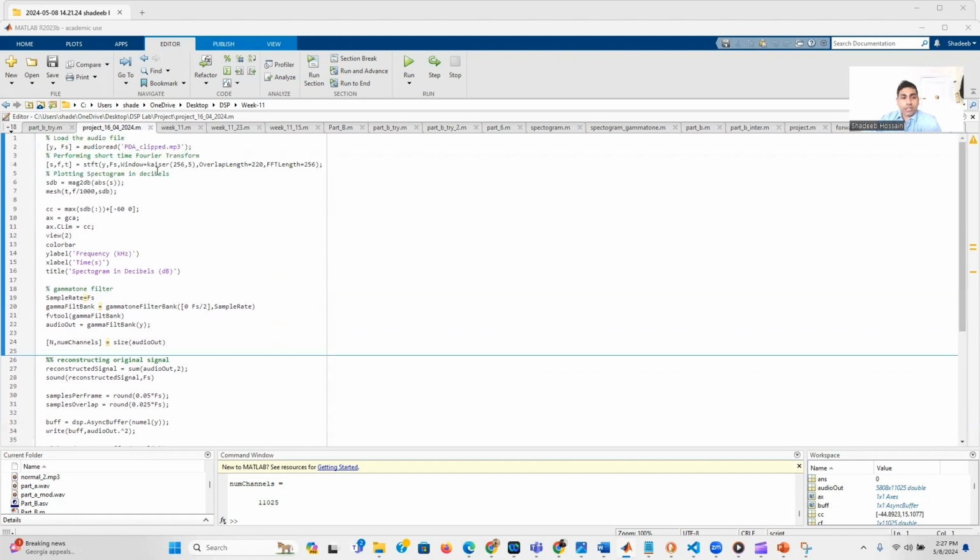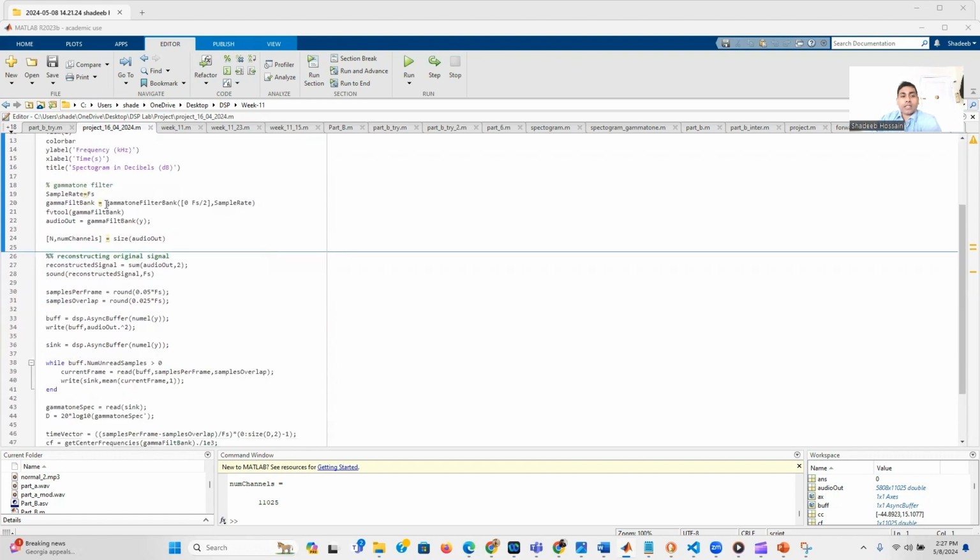The next is to generate the spectrogram. As I said earlier, whenever you're dealing with an audio file, make sure you're passing it through a gammatone filter. The gammatone filter is a built-in function already in MATLAB, so I just used it as it is, but I gave the range, which is 0 to fs by 2, half of the sampling frequency.